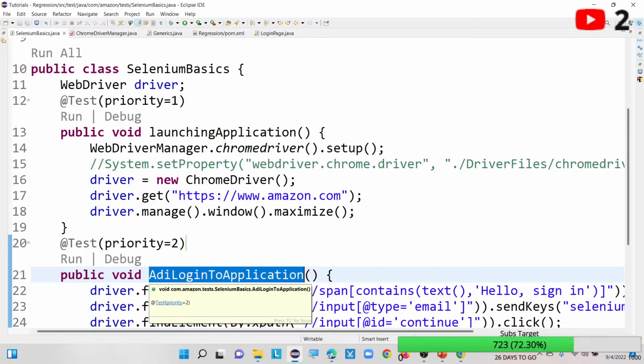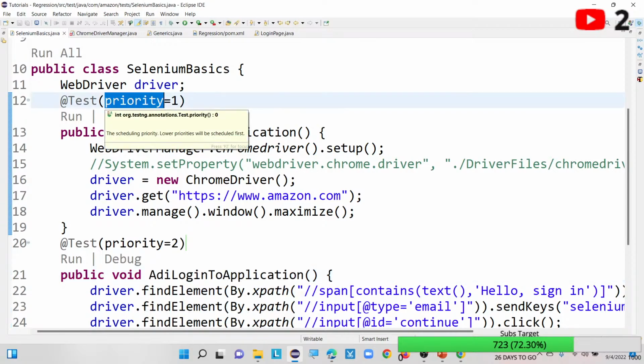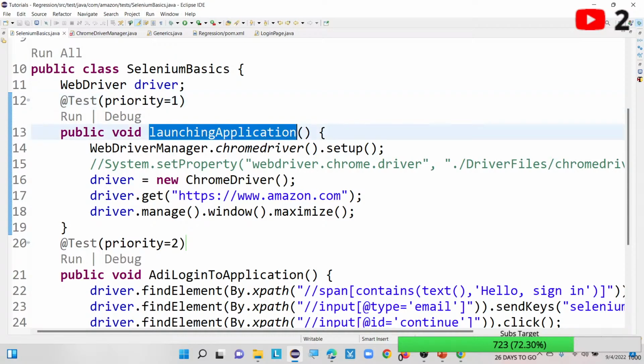That's why we have to use the priorities concept, because a user can define any name he is comfortable with, starting with A or B or C.